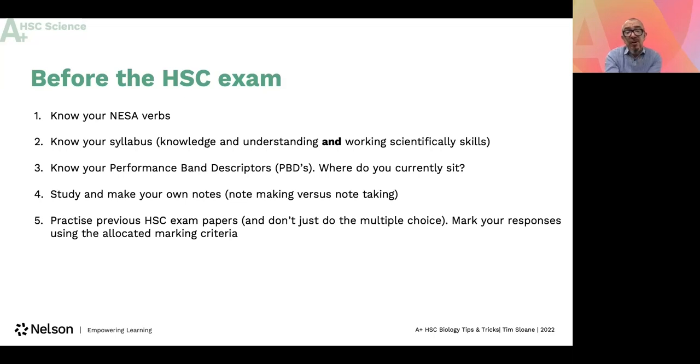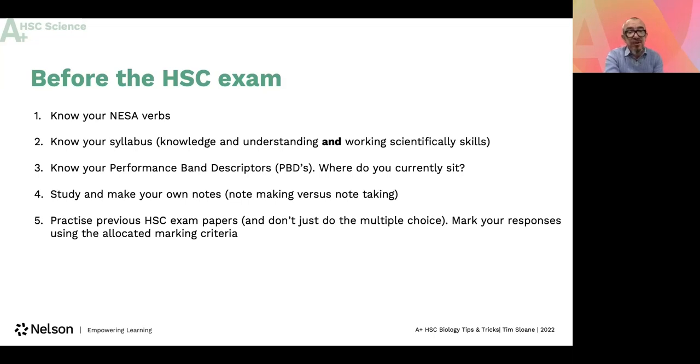And a second document that many students aren't as familiar with are the performance band descriptors, and they basically give you an indicator of where you are travelling at any point in time, but certainly give you a real key indicator of what you need to aim for if you wish to move up the bands from a band 3 to 4, 4 to 5, and 5 to 6. And again, one of those key tips is you analyze those performance band descriptors to get a sense of where you are sitting at the moment, and then look for those key descriptor terms that appear in the band 5 and 6, for example, and know what you need to do to aim for those higher bands.